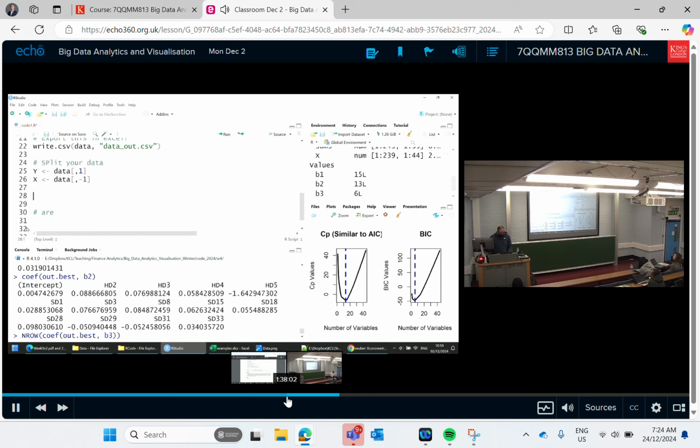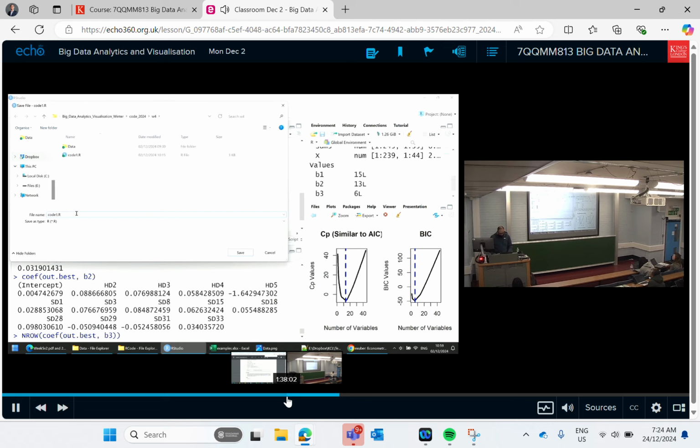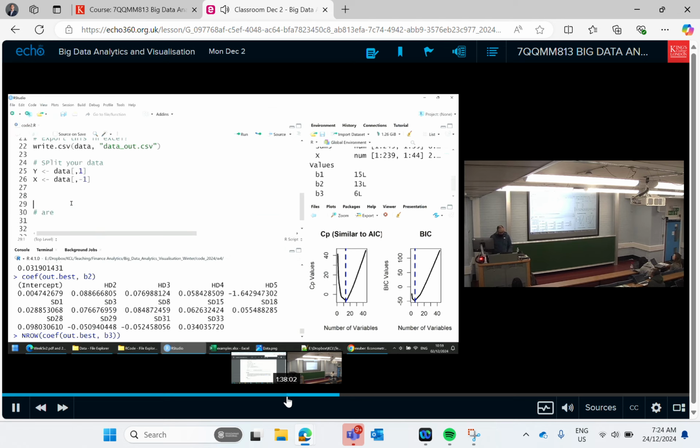File, save as code number 2. Are your betas comparable? To be comparable, you need your variables to be also comparable. Okay, what do I mean by that? Look here.